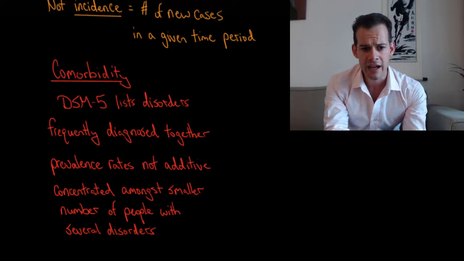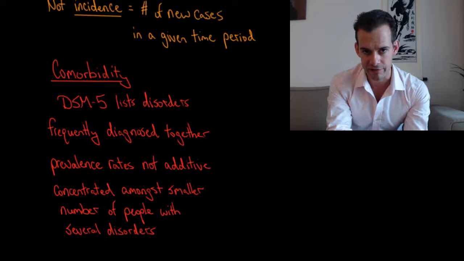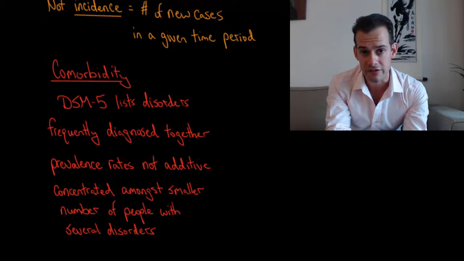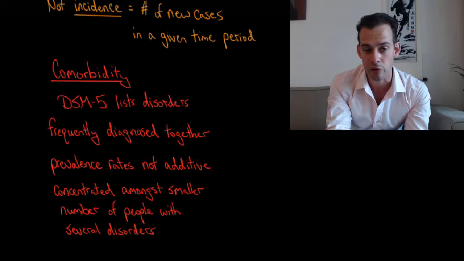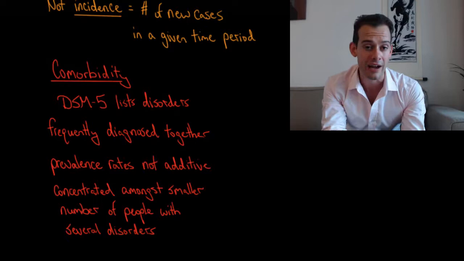So if you're reading about an eating disorder in the DSM-5, it might mention that it's comorbid with something like depression. And this is the reason why prevalence rates are not additive. And what I mean by that is if you looked at 10 different disorders and you said, okay, each of these 10 disorders has a 12-month prevalence of 10%, meaning 10% of the population has that diagnosis over the course of a year. Then you might think, well, that means everybody must have a mental illness, right? If there's 10 disorders and they each have 10% prevalence, then it sounds like everybody has a disorder. But of course, that's not how prevalence rates work. They're not additive that way.